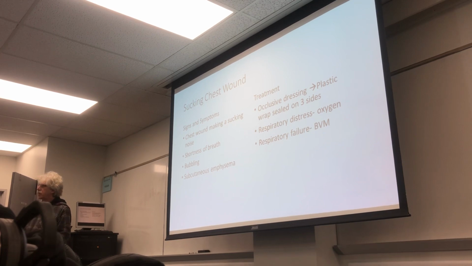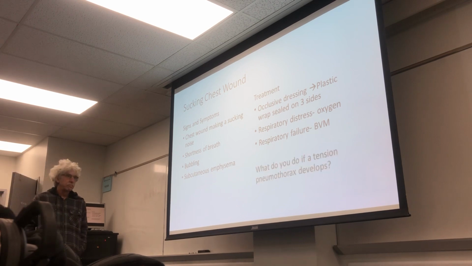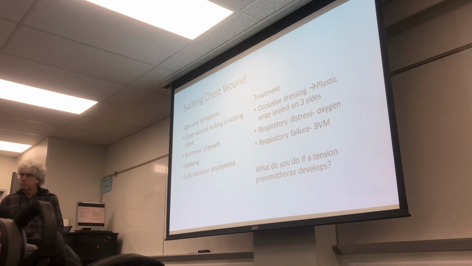Okay, so you put on the occlusive dressing and the patient starts getting worse, what do you do? Take it off. Do you put it back on? Depends. There's no rule one way or another. I guess on a long ride, if they're getting worse, you take it off, and then if they start getting better, you put it back on? You don't have to put it back on.